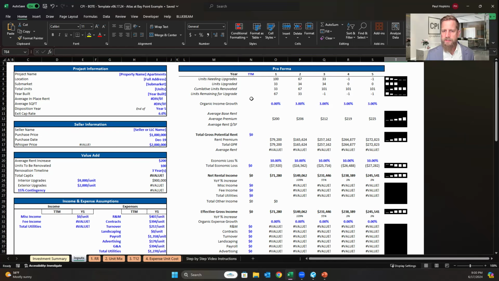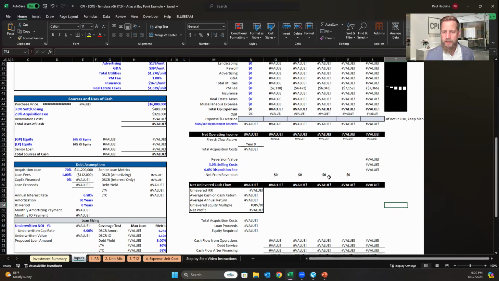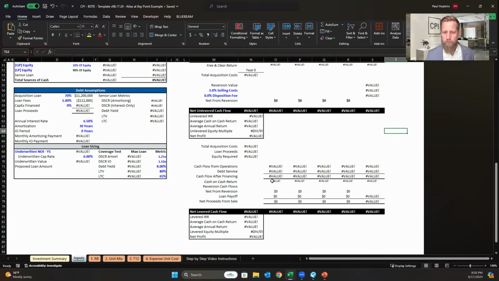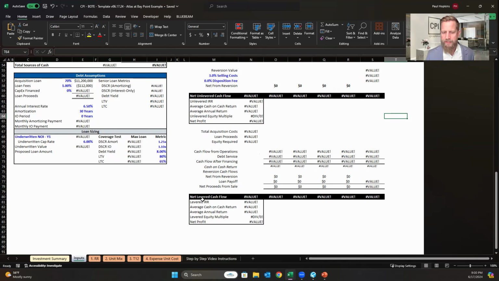And then over here, for each year, you can list out your organic income growth assumptions, your economic loss assumptions, your organic expense growth assumptions. And then down here, this will calculate out your net operating income, your net unlevered cash flow, and then finally your net levered cash flow.